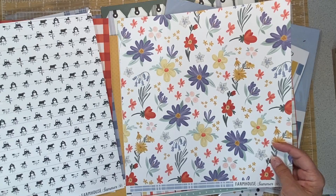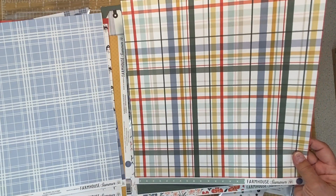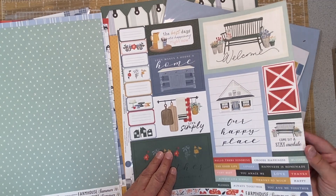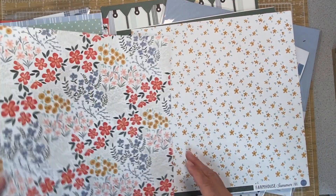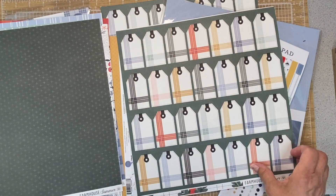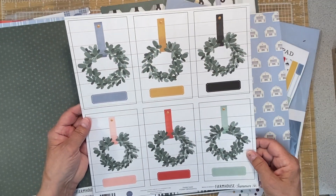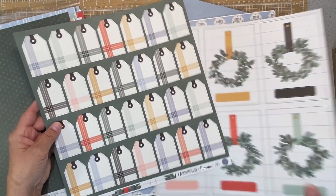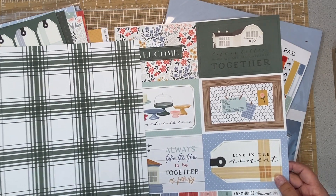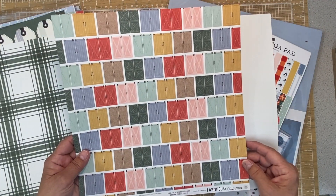They are ideal for about any type of project that you want to do, whether it be a mini album or a 3D project. Pretty plaid and those go together. Look at the green. More ephemera tags - use these for decorations of your mini album. Nice little gold flowers and a darker green. These are kind of special - these are tags that you can cut out and add to pockets, and on the back you've got some journaling cards. I like the tags so well I purchased an additional sheet. You get one in the package. And here's a barn - pretty green - with barn doors on the other side. How cute.